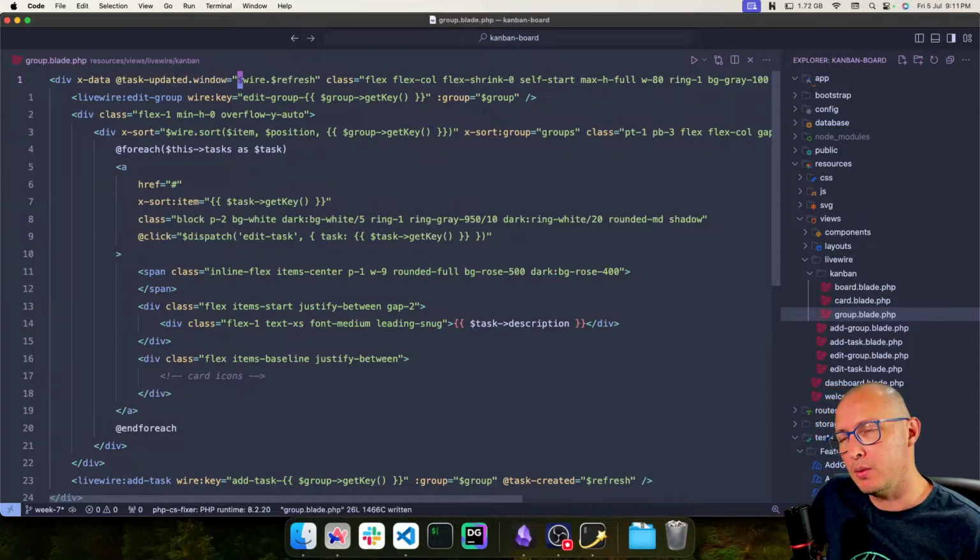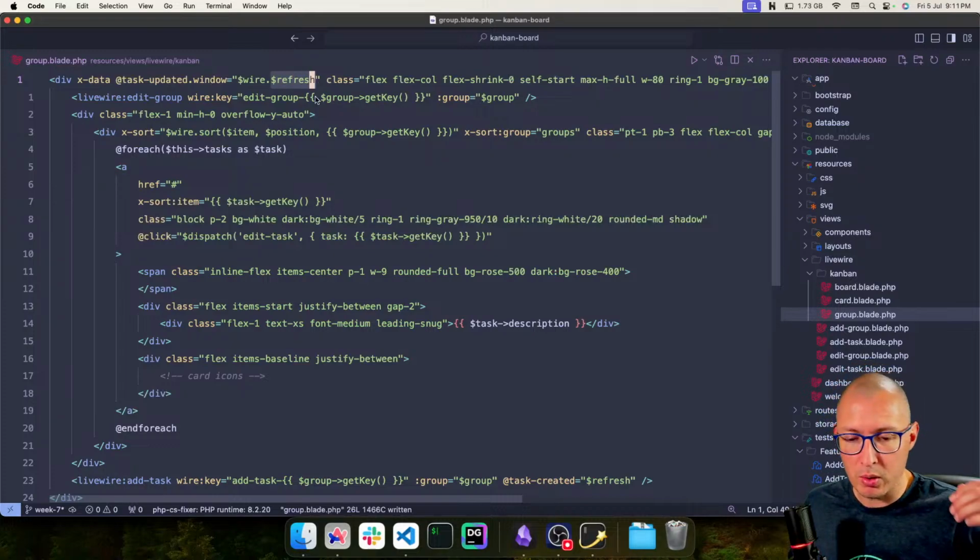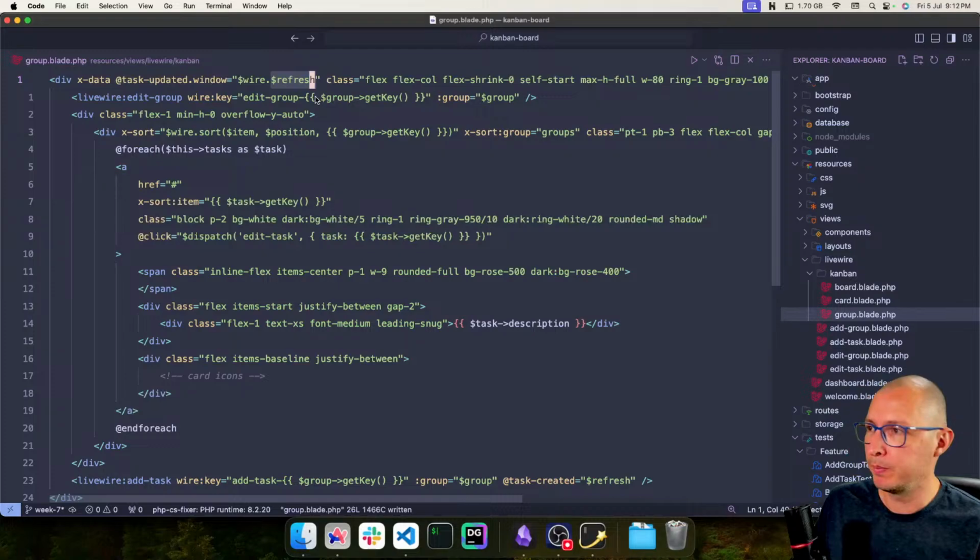And then since we are in Alpine.js, I can reference wire, and wire has a refresh just like we're doing down here, but this is directly from Livewire. And here we are working within Alpine, so I have to reference wire and then use the refresh method, which allows me to react to a dispatched event from a different component in a different place using Alpine.js.